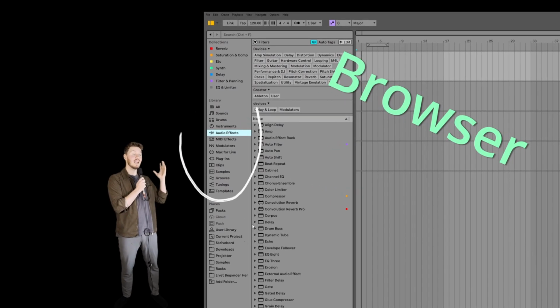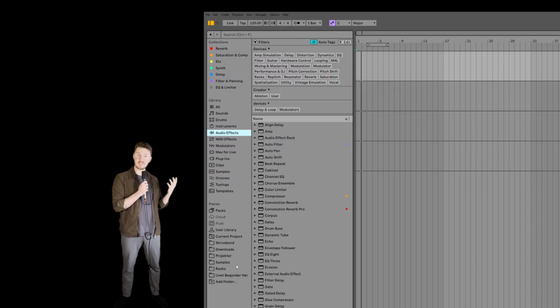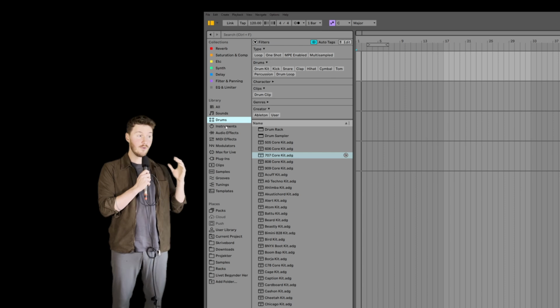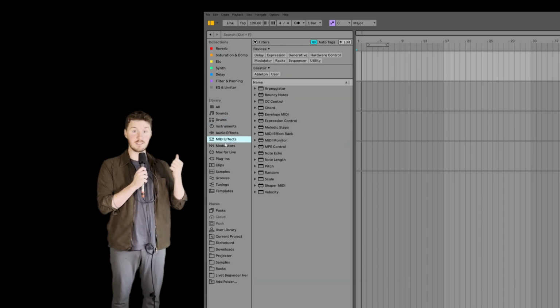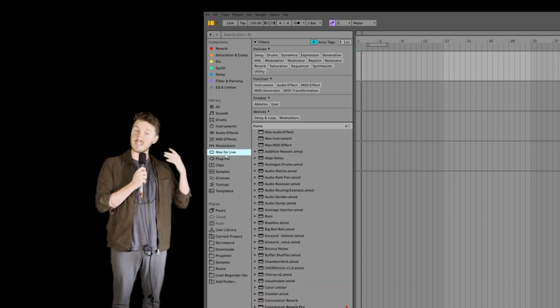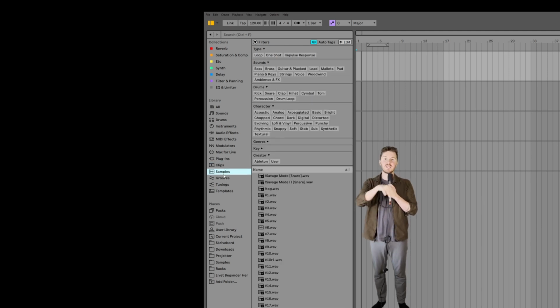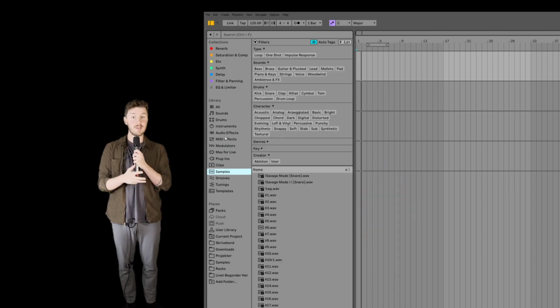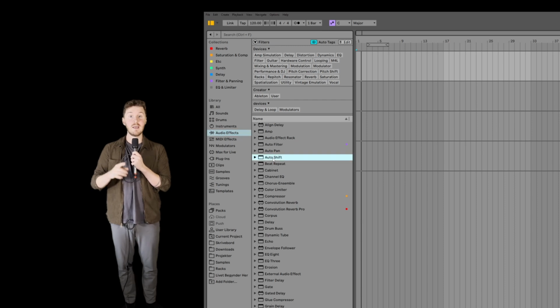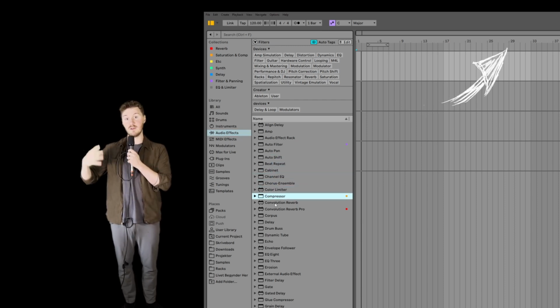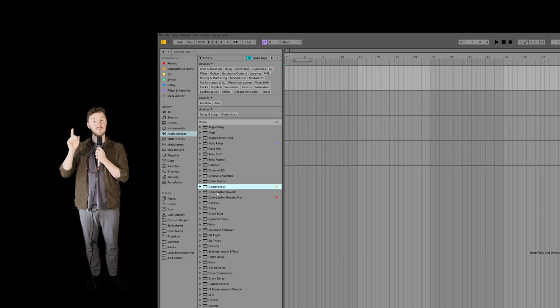This is Ableton's library of instruments, sounds, and effects. Here's how it's organized. These are your folders for instruments, MIDI effects, audio effects, samples, and so on. And this is basically where you find all the stuff to make music with. I won't go into how the different effects work, but if you're interested in that, I can link in the corner up here to a video series I did on Ableton effects. To the point, very straightforward.